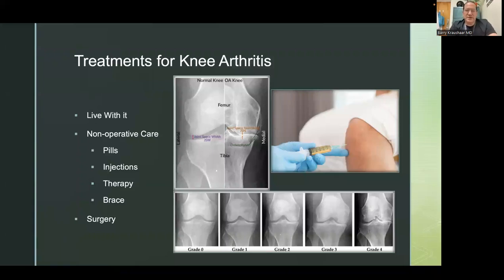Bracing has its pros and cons. If I put a brace on your leg and it's too tight, it'll be uncomfortable. If I put it on your leg and it's too loose, it slides down the leg. And if it's on just right and you can go home and do the same thing, sometimes the side supports, I use a brace with brackets on it. Sometimes the side supports give some support and some help to a leg that's tilting inward or outward, and it can feel good when you wear it.